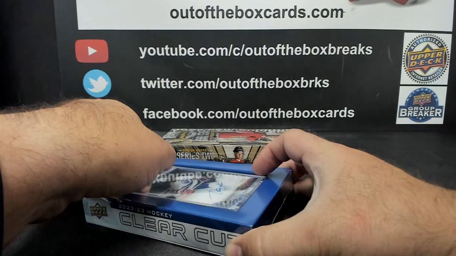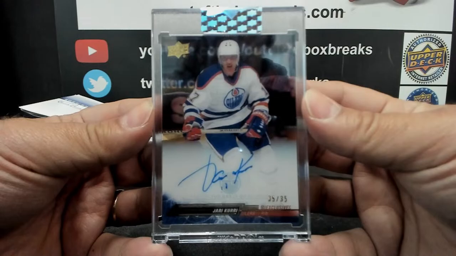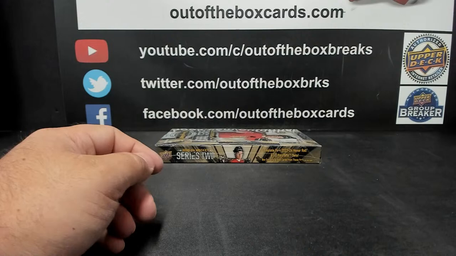And the Oilers strike again with an exclusive number 35 of 35 of Yari Curry. Yari Curry, 35 out of 35, exclusive for the Oilers. Well, Clear Cut was all Oilers in this one. And the sixth and final box.